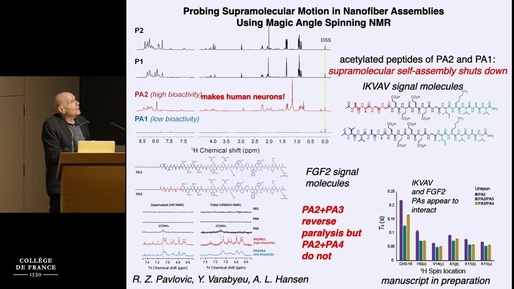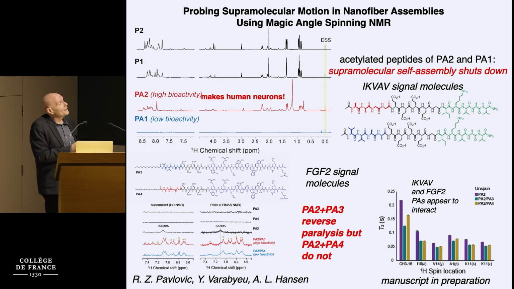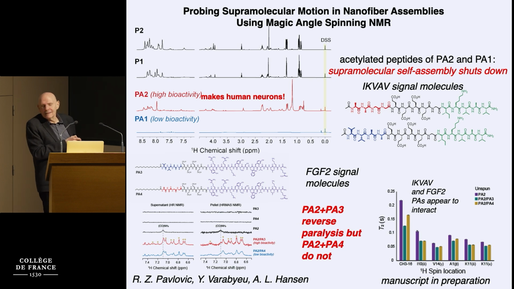And the NMR, these days we're doing magic angle spinning, and these experiments are really making me broke because they're so expensive. We use isotopes. It's a pretty complex project. There's a lot of information here, and the manuscript is being prepared right now. But I just want to point out a few things because I think they're so vivid.